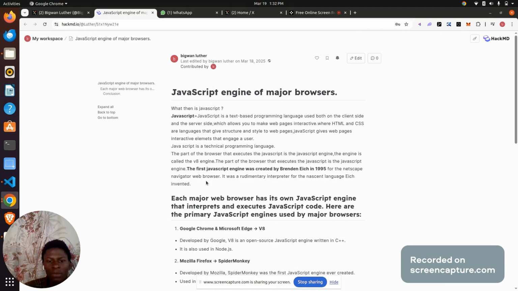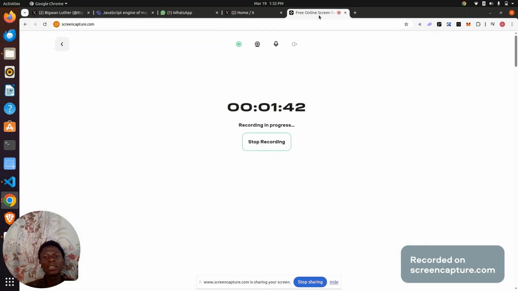The first JavaScript engine was created by Brendan Eich in 1995 for the Netscape Navigator web browser. It was a rudimentary interpreter for the nascent language Eich invented. So here it shows that JavaScript is a technical programming language.